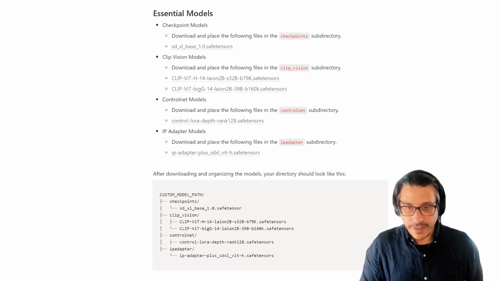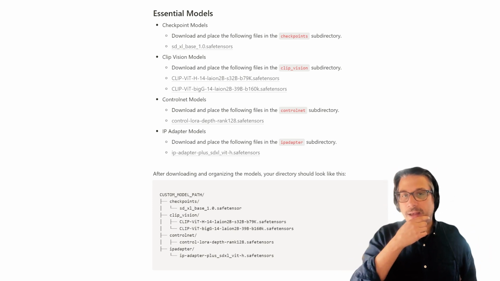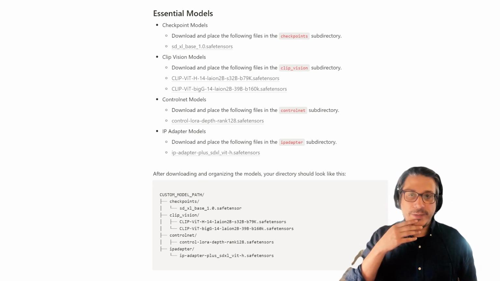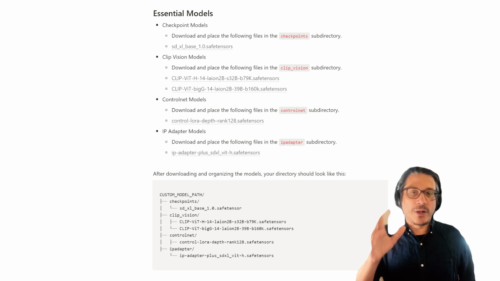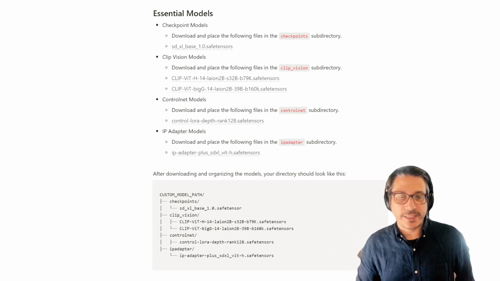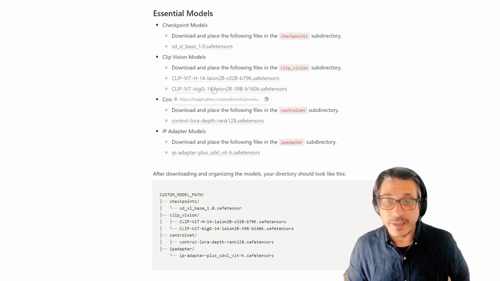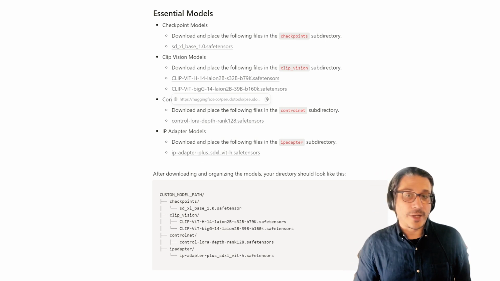If you refer to this, which I assume is the page that you're watching this video from, if not, I'll provide a link to it. Linked here are all of the essential models you need to run the plugin in a very basic way, just the most essential stuff. So there's 1, 2, 3, 4, 5 things you have to download. These can be large, these can be not so large, and they each go into their own directory.